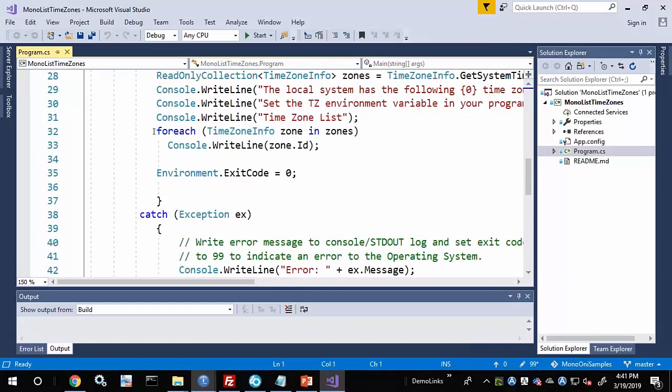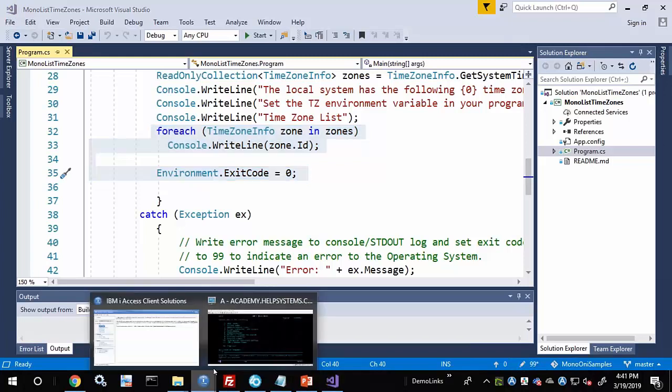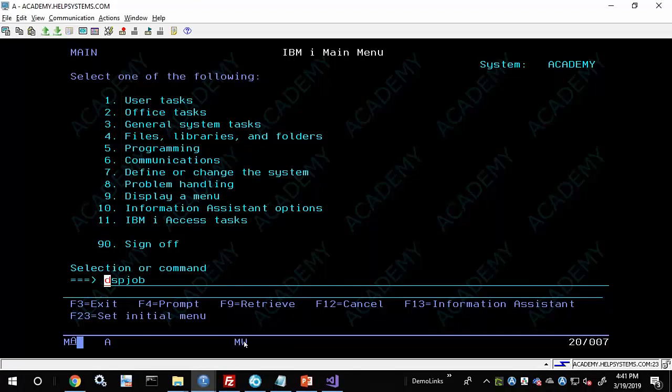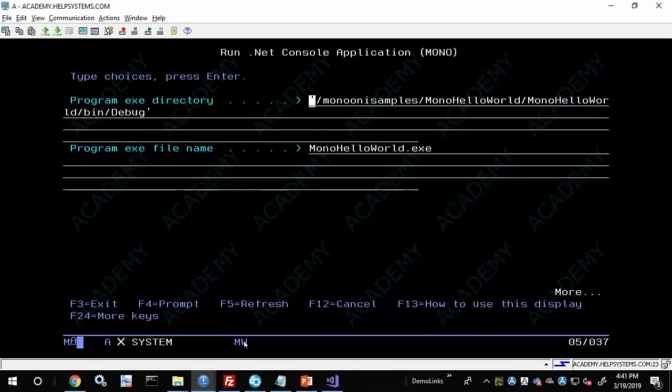So this whole program is just looping through and outputting to my log. So if you think about it, if you've got some stuff that's just doing real simple things and you want to output back to your RPG app, that's technically, if you look at all the build-up stuff, that's extra. There's 4 lines that are actually doing something here, and it's doing a data dump of all my time zones for me, right? So I thought that would be useful for you guys to be able to do. So we'll do that one. So you can see it work.